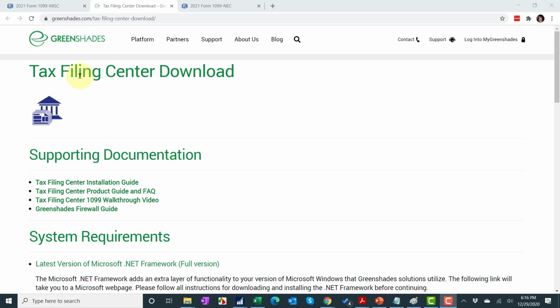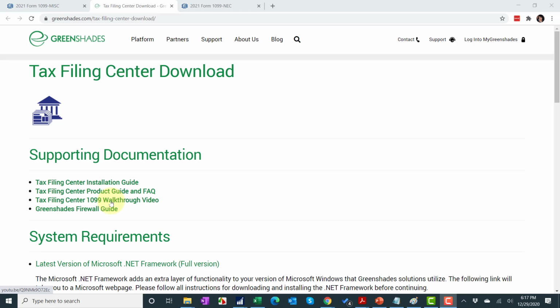I had this window up a couple seconds ago, and the reason I have this up is in my blog I mentioned a couple options if you are not able to do an upgrade. If you're not able to do an upgrade right now, like I mentioned, if you are doing an integration, if an upgrade at the end of 2020 with limited people working at the office and all these crazy things going on, it's just not going to work for you, I want to give you some options of ways to properly generate your 1099s. Now the first one I'm mentioning is probably going to be the easiest once the program's installed and connected, and that's going to be using Greenshade's Tax Filing Center.